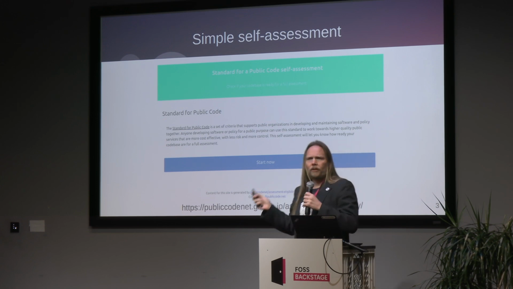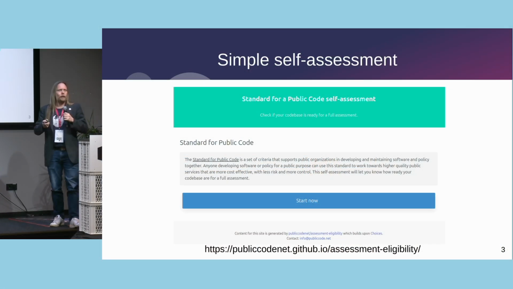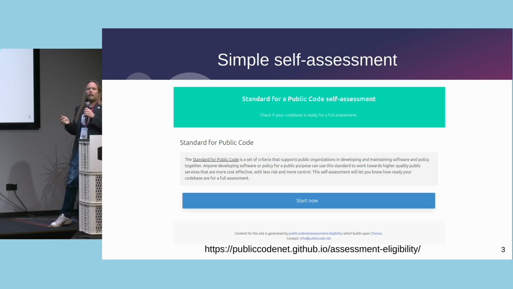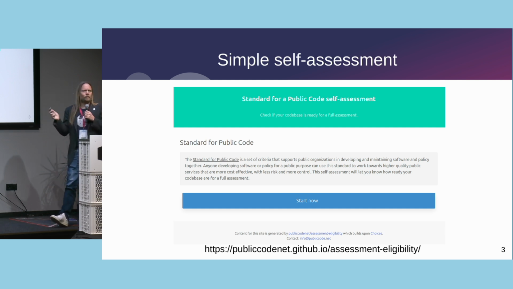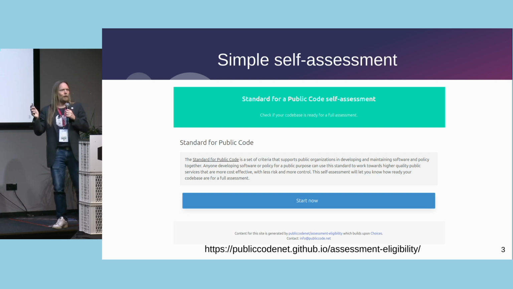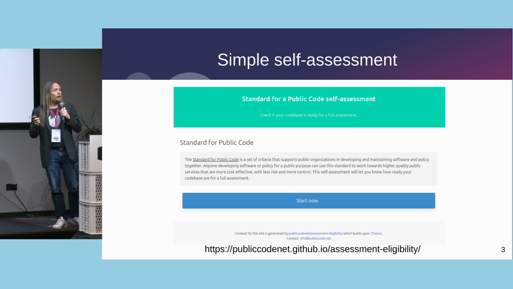So there's also a simple self-assessment. Instead of doing all 112 requirements at once, here's just 10 yes or no questions. And if you answer 1 or 0 or few yeses, you're not really ready for this yet. You're not ready to collaborate. You're doing your thing on your own. But if you get up to 8, 9, or 10, then you're ready to start thinking about collaborating.